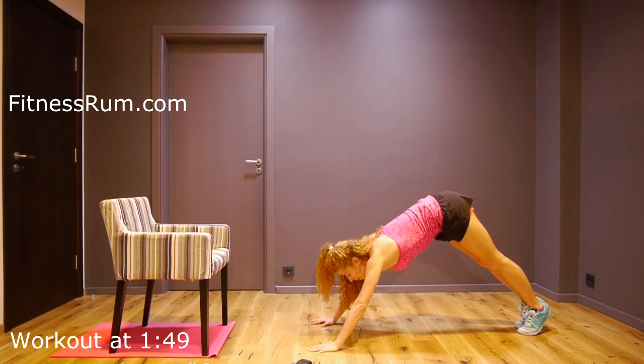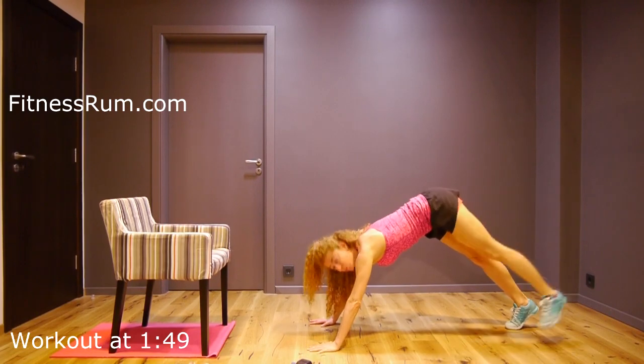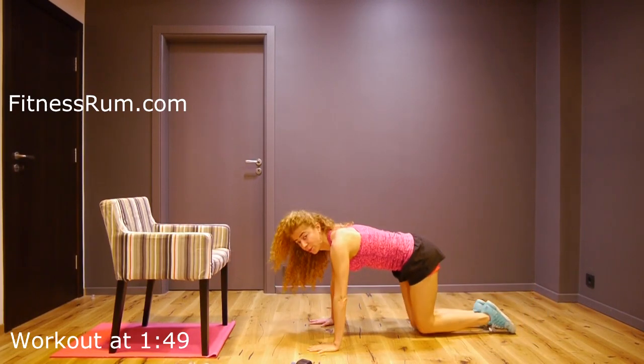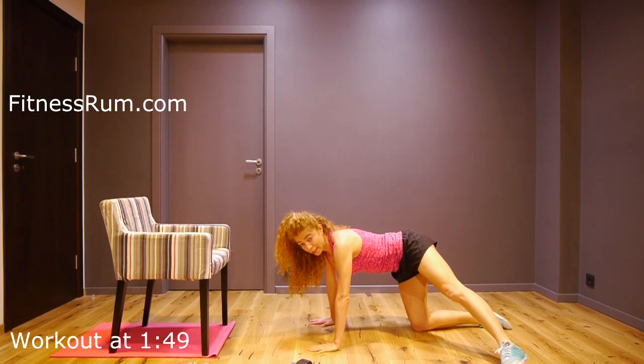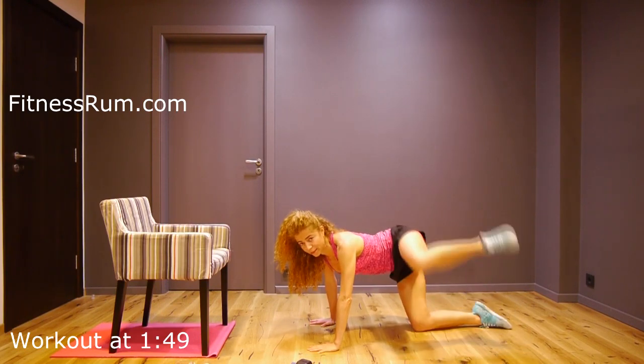Next exercise is raising leg backwards or side. We will do it from downward dog, but if this is difficult for you, you can go on knees and raise leg like this or side. And side has even easier variation. You can bend your knee and raise leg like this.